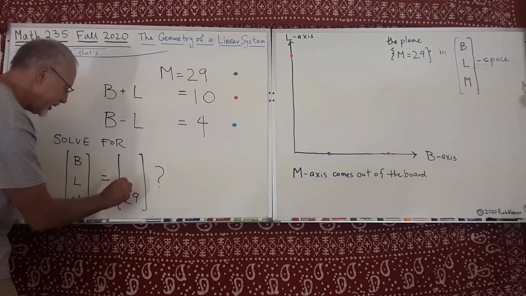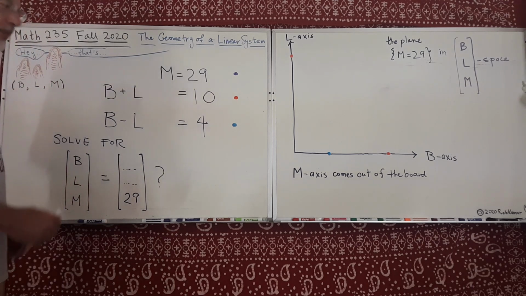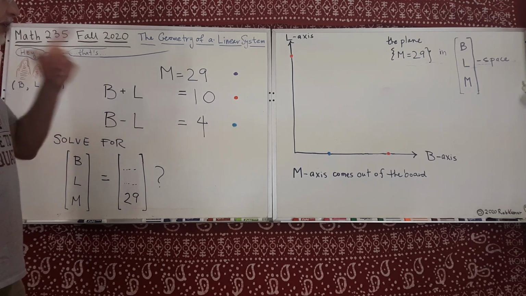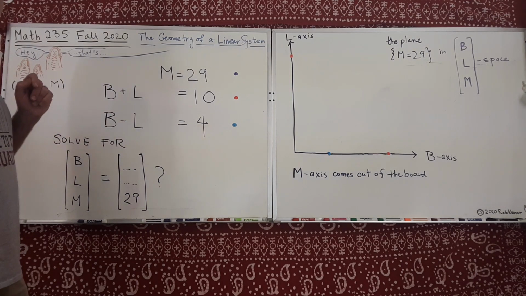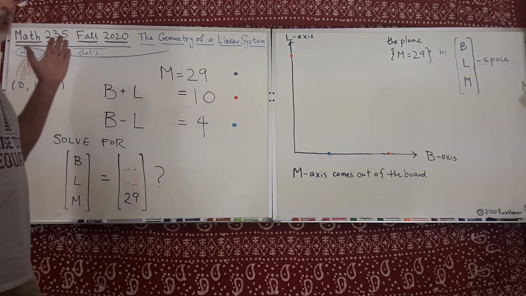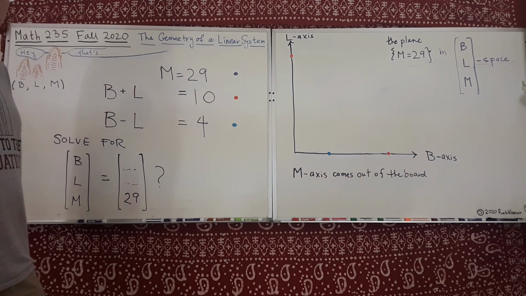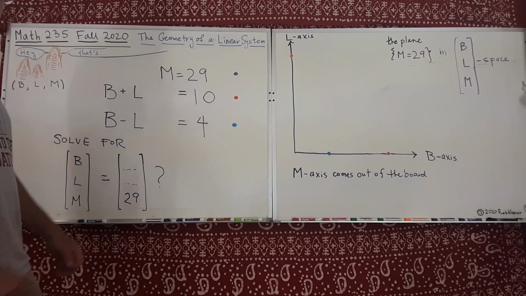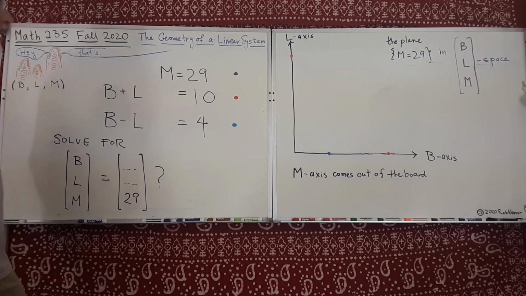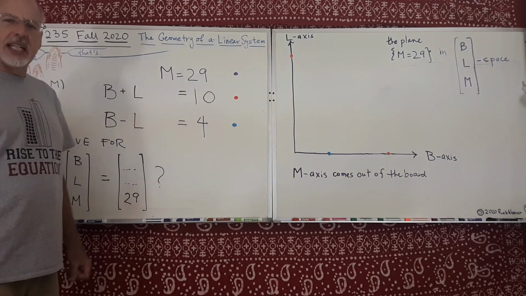And the problem really was to solve for those two variables. And I hope you've done it. If not, I'm not going to give away the answer yet. But I want to show you one other way we might look at it, and it gets to really the other side of this course, which is that there's geometry in linear algebra. I'd like to emphasize that not only in my lectures, but I'm hoping all the other instructors and I will be doing that during our class sessions as well. Anyway, so what is m equals 29?